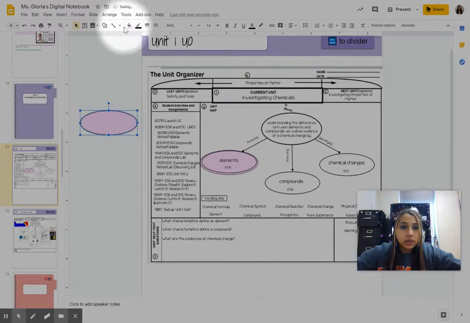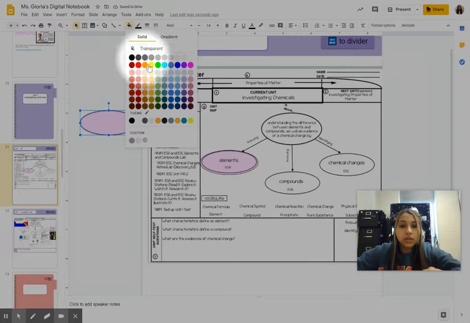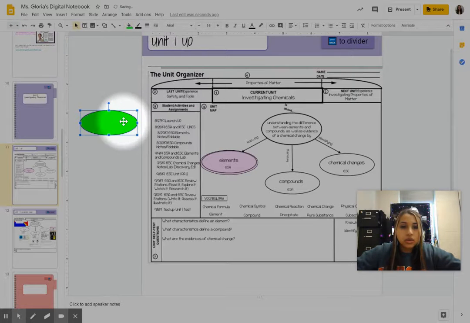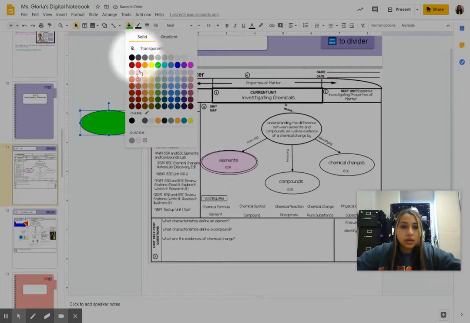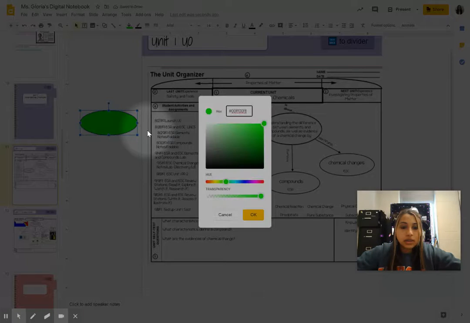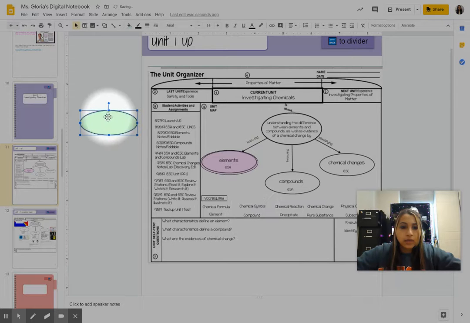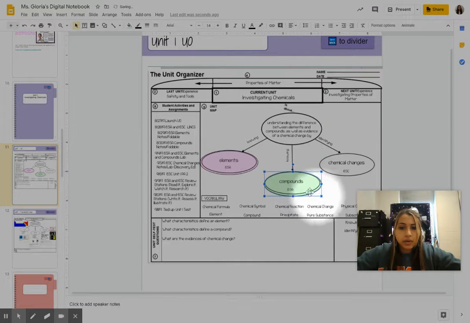Same thing, you want to, however, this second one, I think it was green. So we're going to have to go to the fill, custom, make it transparent a little bit so we can actually read what it says. And then you can place it right over. And now it's green.